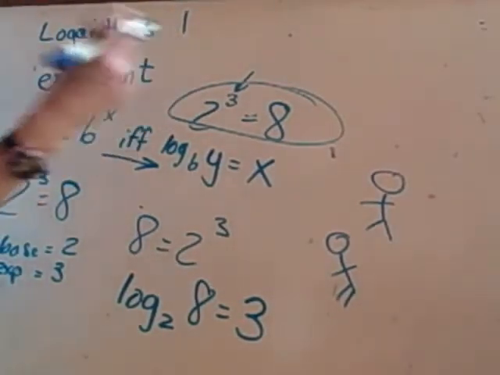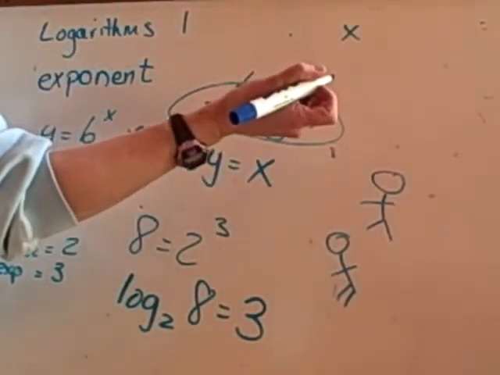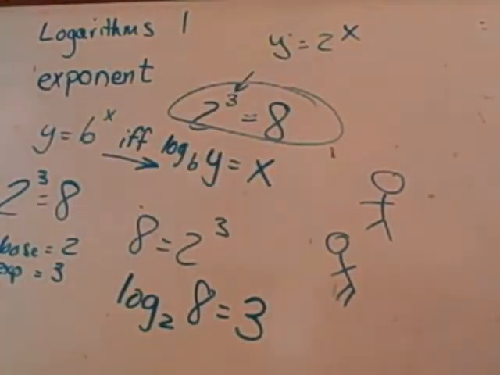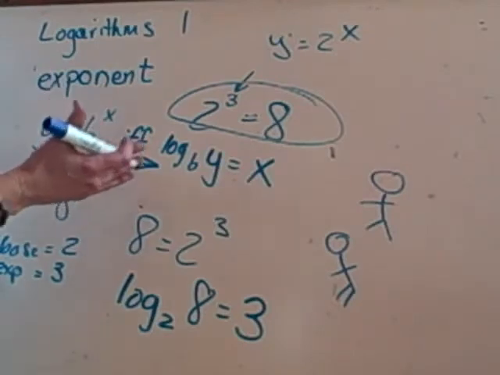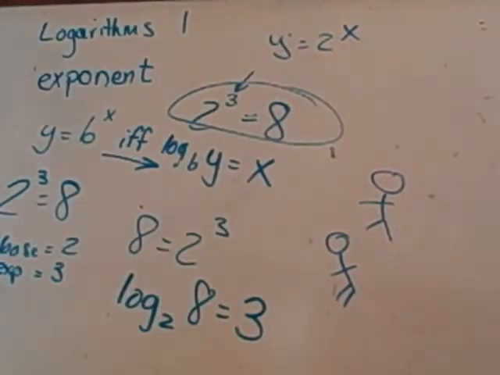If you end up with an equation that has an x in the exponent, let's say y equals 2 to the x, I can't just go solving for something in the exponent. I've got to get it out of the exponent. A log basically defines what the exponent is. So the idea of a log helps me undo the power so I can get it out of the exponent and solve for it. So it's like the inverse of the power? I don't want to say that directly, but yes.